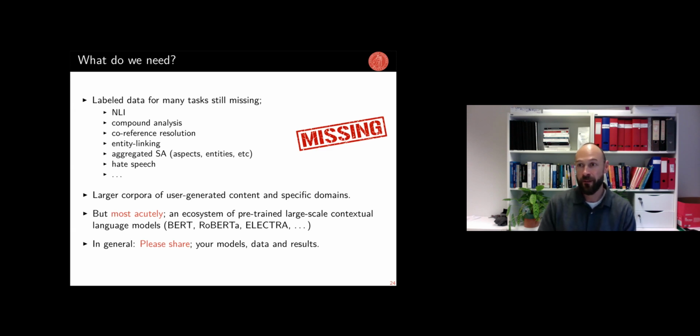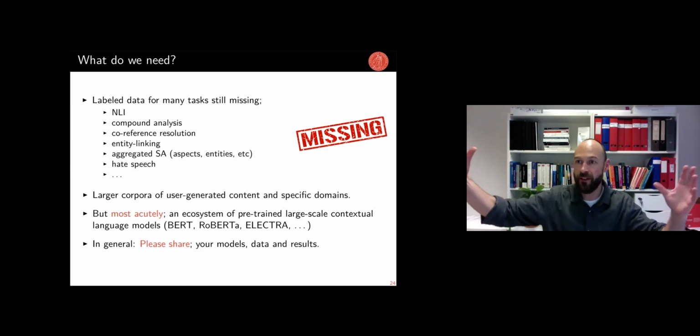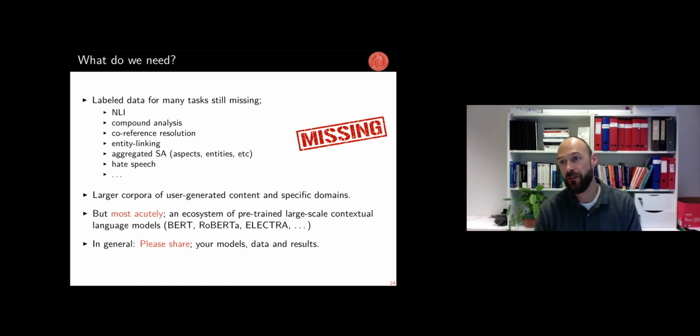I did talk a lot about sentiment analysis, but there are still a lot of resources for other types of sentiment analysis that we miss, especially on more aggregated levels. So one thing is being able to determine specific polar expressions and their targets. We would like to generalize that to more general concepts and even tie it to more general entities and events. And we're still missing resources to be able to do that sort of stuff.